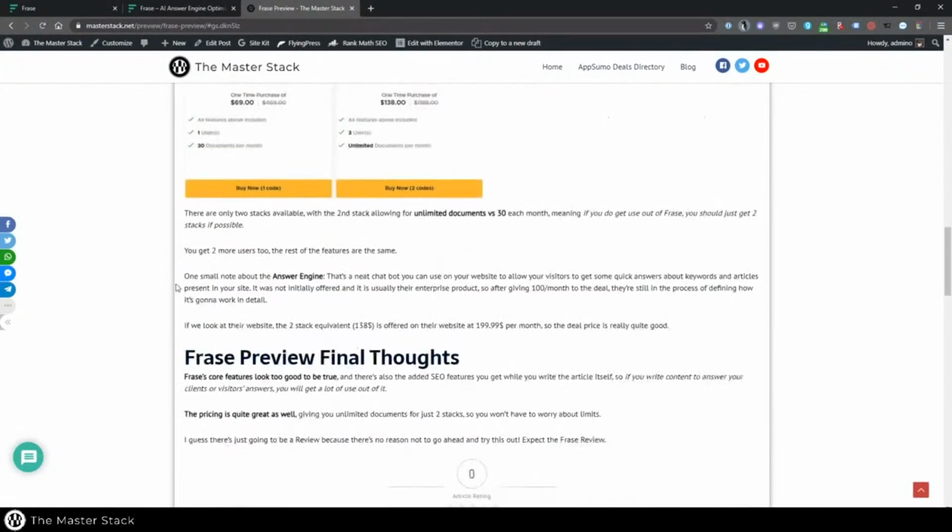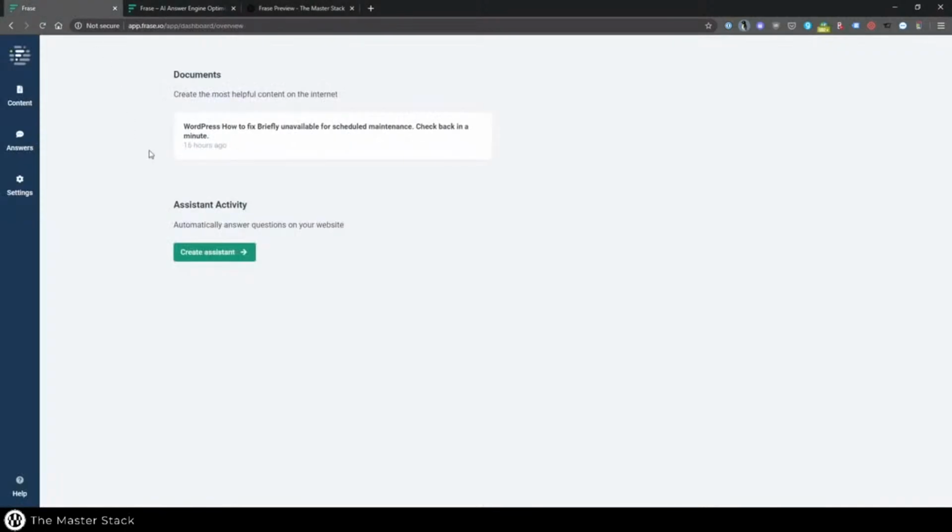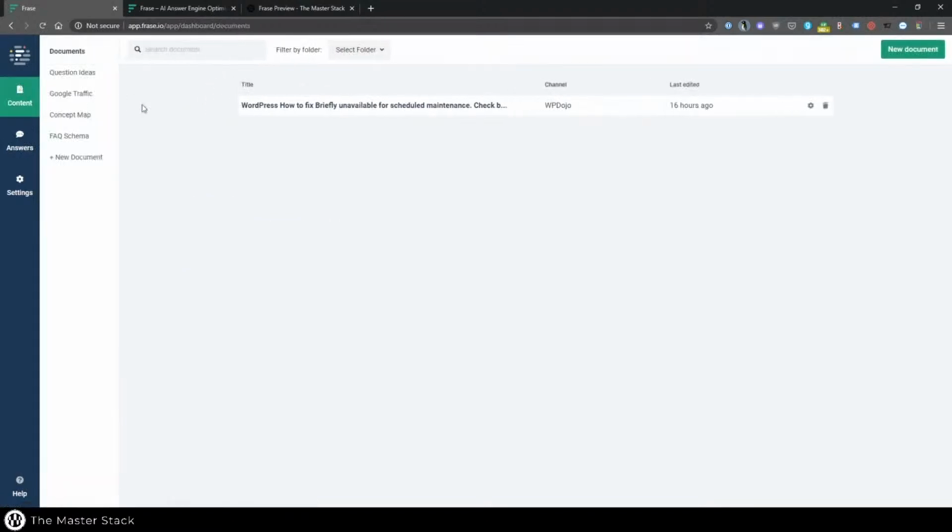There is also the freebie of the answer engine. That's a different chatbot tool that's included, but only for 100 answers per month. So I'm not even gonna use it, not right now. It's something that's there and you can try it out, but I don't think it's the main important thing we get out of this deal. So we're gonna look at content and this area here, not answers, but you can also do that. It's part of the deal.